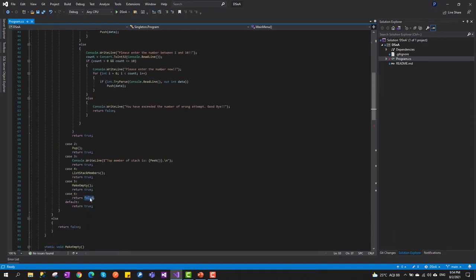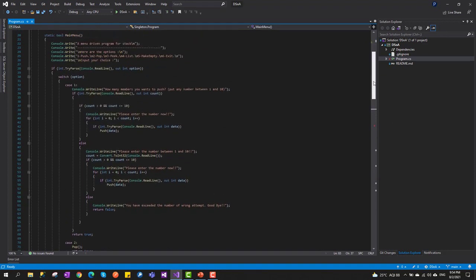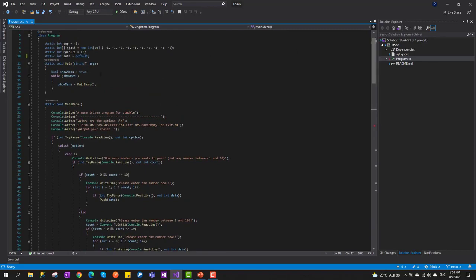Return false. Unless somebody presses 6 here and returns false, this while loop will continue to run and continue to show the menu. The goal was that we are able to see the menu all the time unless we ourselves want it to close. To achieve that functionality, we have it like that.